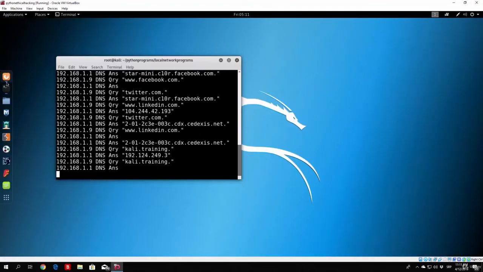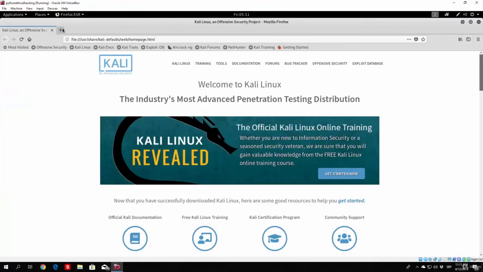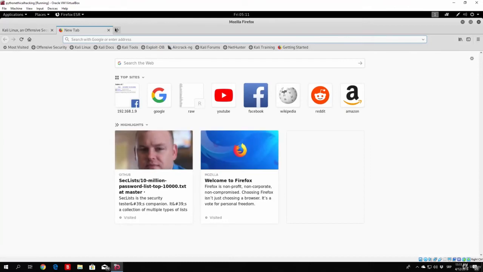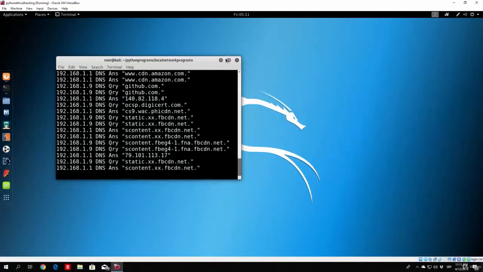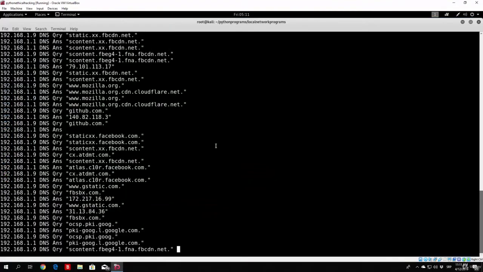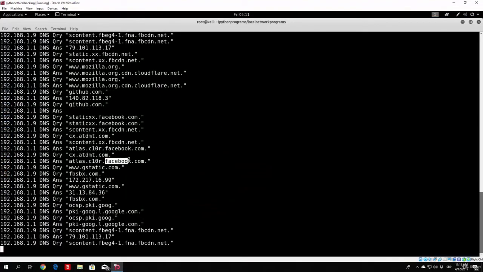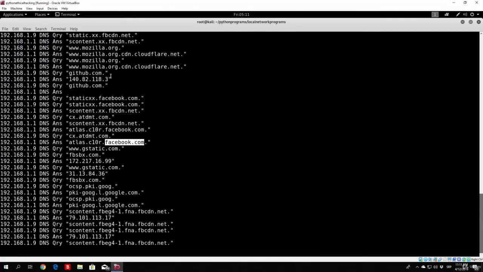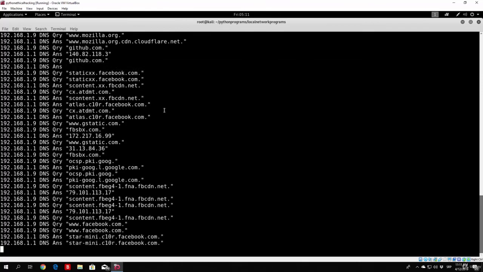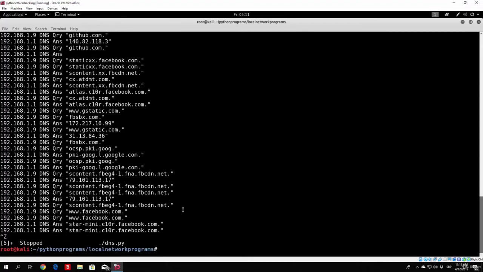If you, for example, just type, no, pardon me, not Firefox, Facebook, facebook.com, and we lower this, you can see it performs requests to Facebook domains, as we can see. Also some other IP addresses. Also, for some reason, GitHub, not really sure why GitHub is there. And here is the DNS query for facebook.com. So we can see how the packets look.